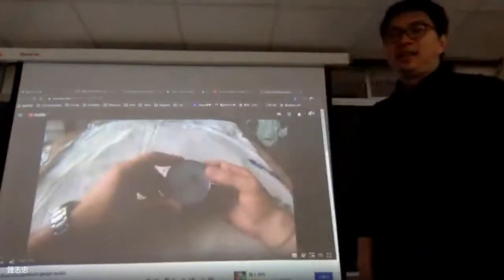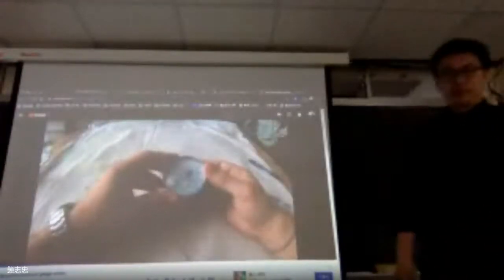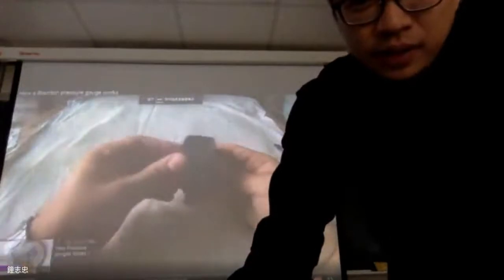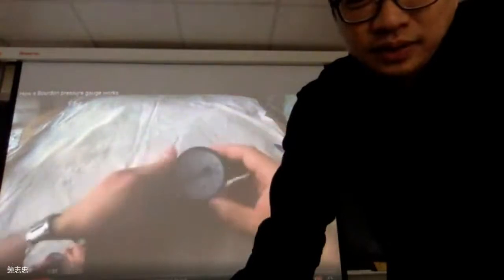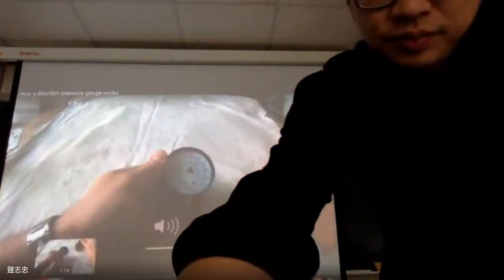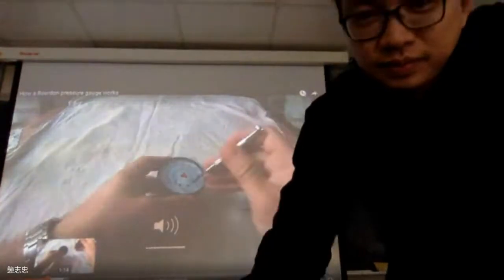Okay, so this is the Bourdon tube. How a Bourdon type pressure gauge works. This is a fully mechanical gauge. It has no electric or hydraulic components. Let me speed up. And let's remove the needle, and screw to the face. A pressure gauge measures pressure, in gas or in fluid form.